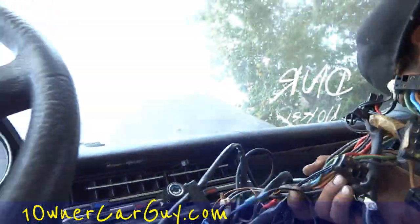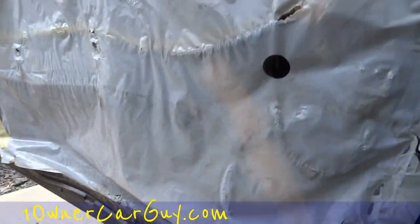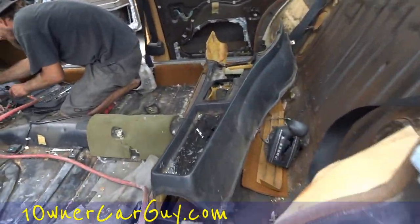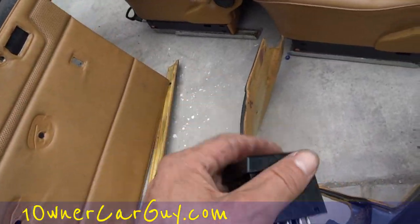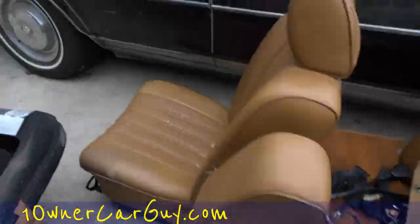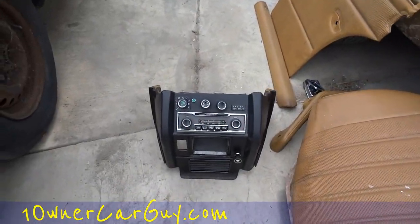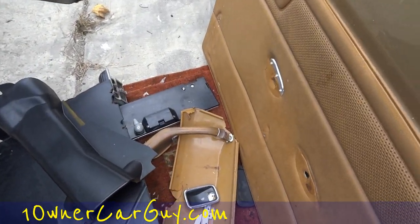Your other side here. You're gonna need the big one again. So as you can see, we've really torn it apart and gotten quite a few parts out of her so far. Seat belts, rugs, hazard, door panels, tops of the door panels, carpets, ashtrays, console, rear seat, front seats, console for the middle with the radio. Have to take that apart piece by piece. Lots of miscellaneous stuff here.